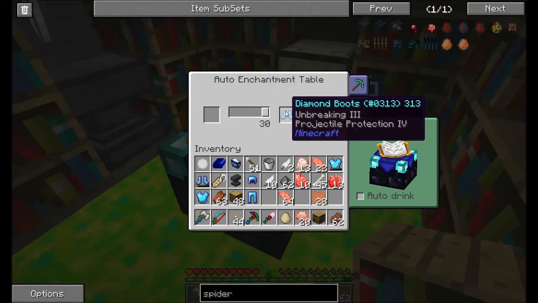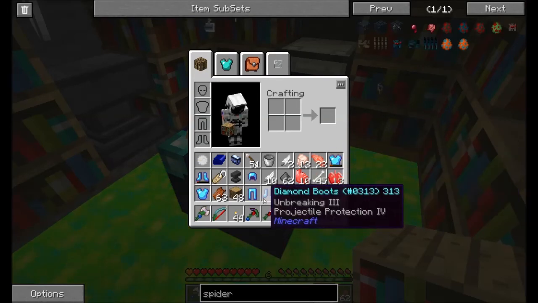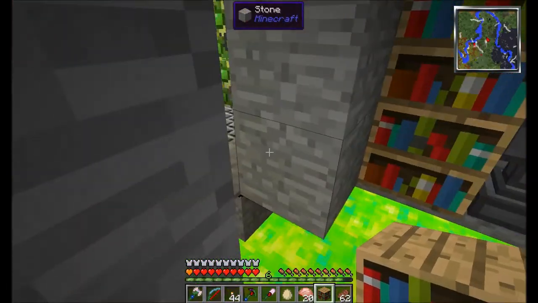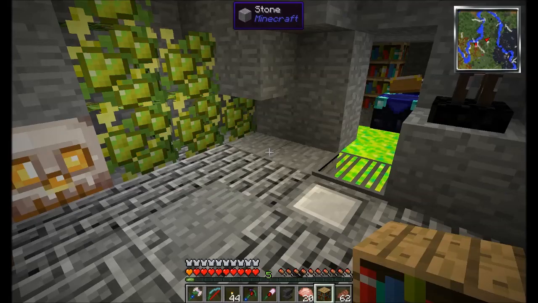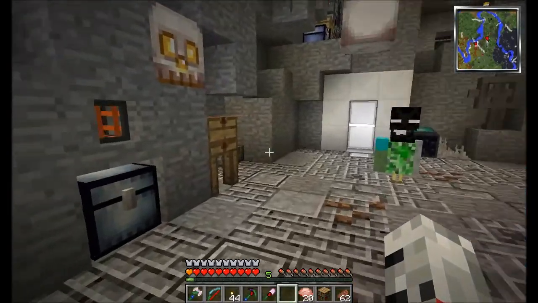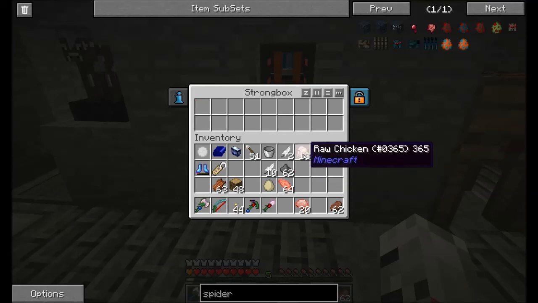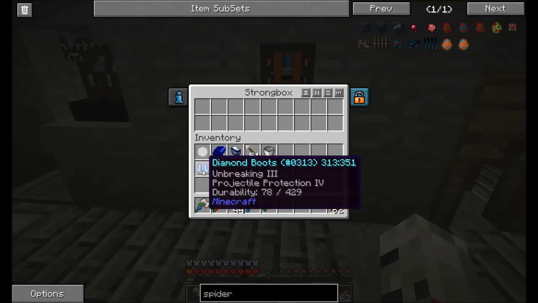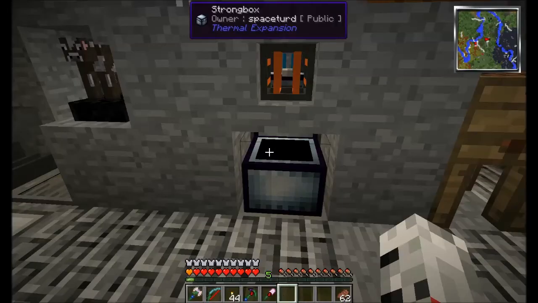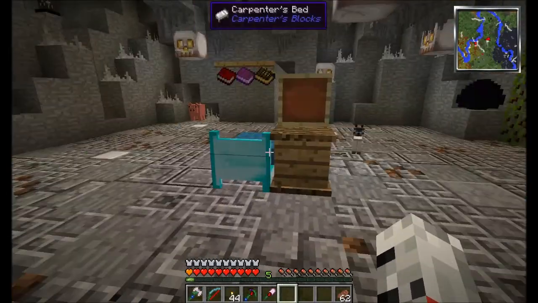And let's turn off auto drink here. Projectile protection. Whatever. Doesn't matter. Let's put this on. And now that's working. Let's put our anvil down out here. Bow. And let's put away some crap. Get out of me. Yep, go away. Such a shame. And diamond boots. Alright, we're looking good. Let's put this back in our secondary thing.